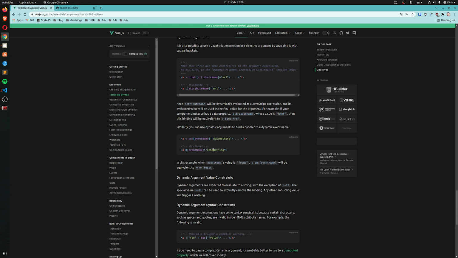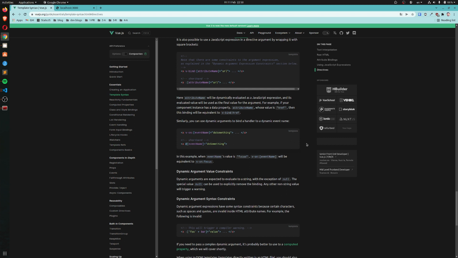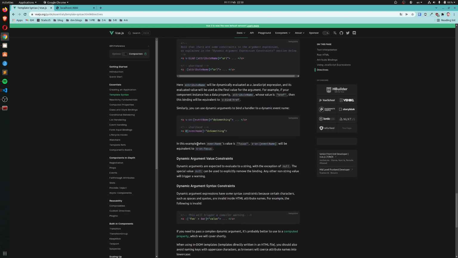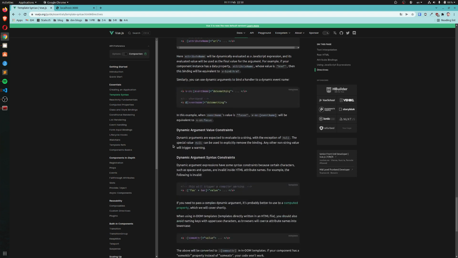Oh man, that's super useful, because then this could be a link. We can define different interactions in here. In this example, when eventName's value is focus, v-on:[eventName] will be equivalent to v-on:focus.